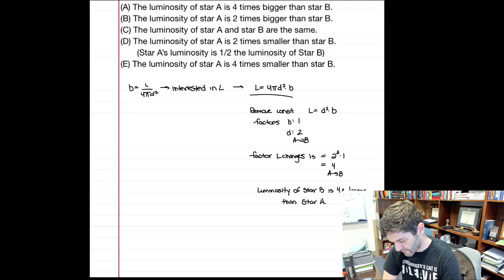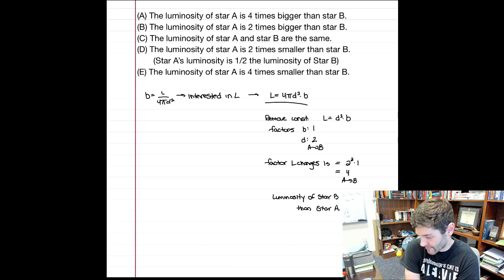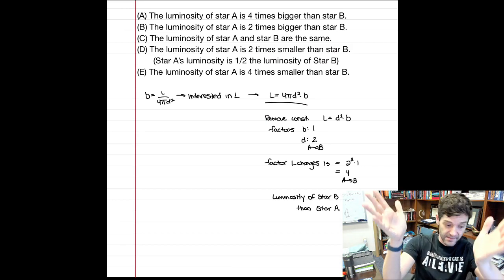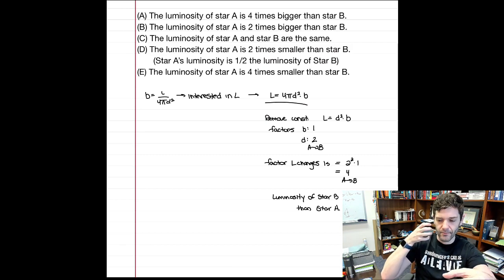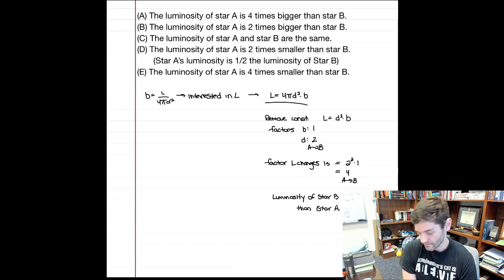And again, as you become more comfortable with these sorts of expressions, you could think, does that make sense? It's always useful to ask yourself, do these things make any sense? I have two stars, and they both appear equally as bright in the sky, but I know that one is farther away. Well, think of two light bulbs. If I have two light bulbs that look the same to me from a distance, but I know that one of them is actually much farther away, that one must be more luminous, right? There's more light coming off of it to compensate. So, in this case, it makes sense that star B should be more luminous.